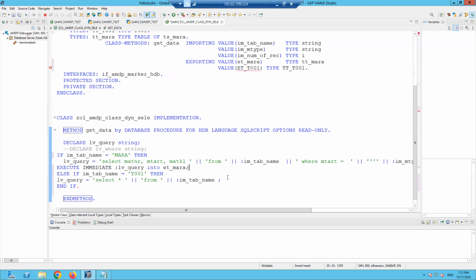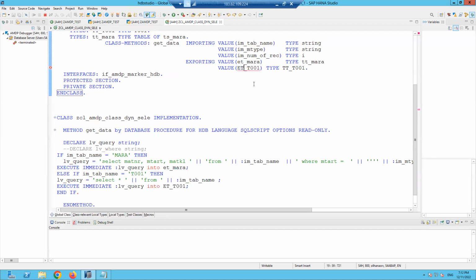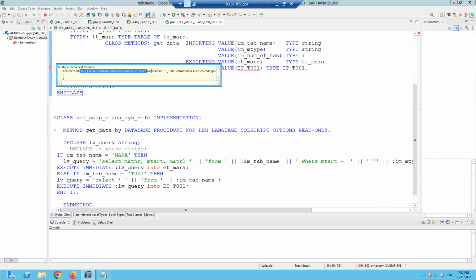And this execute, we can put it inside this ETT001. So like that we can put it. See, the error is coming. Let's see. This contains a database procedure, which means it cannot have a structure type.